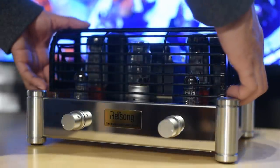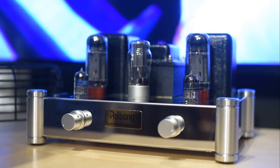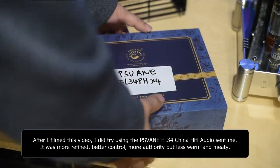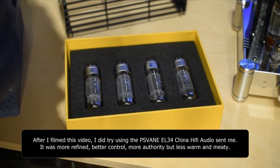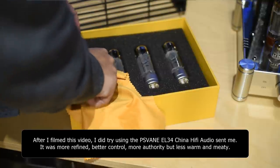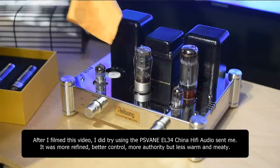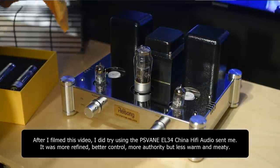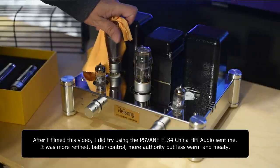So, if you're planning to get it for your second system, or third system, or fifth system, and you want to experience this sweetness, yeah, okay, go for it. Have I tried tube rolling on it? No, I have not. I just don't have the time. So maybe I will try it before I give it back. If I have any different findings, I'll post it in the comments somewhere. But for now, I would say this is a very interesting integrated amp.